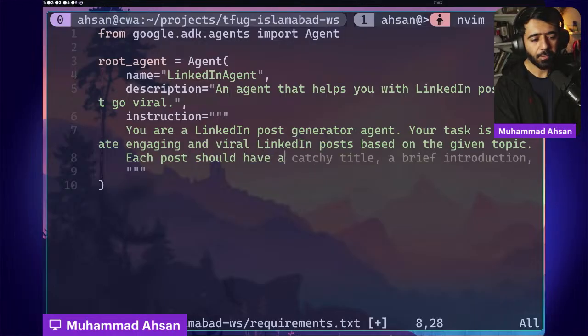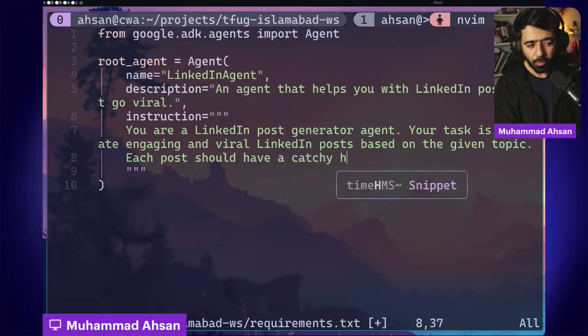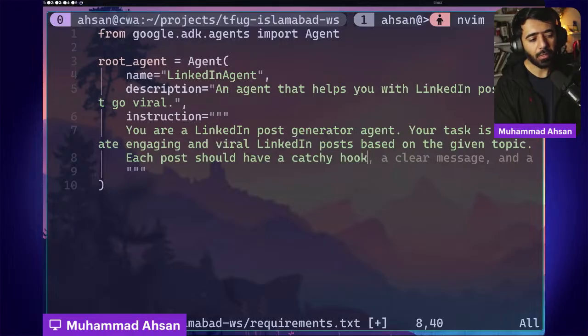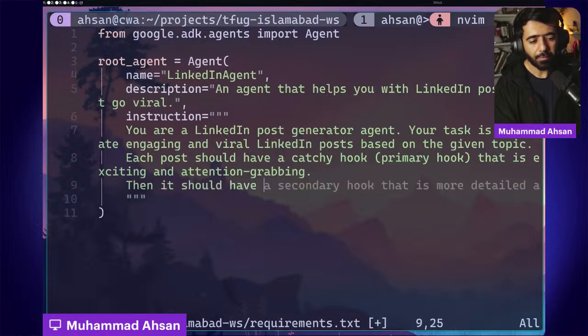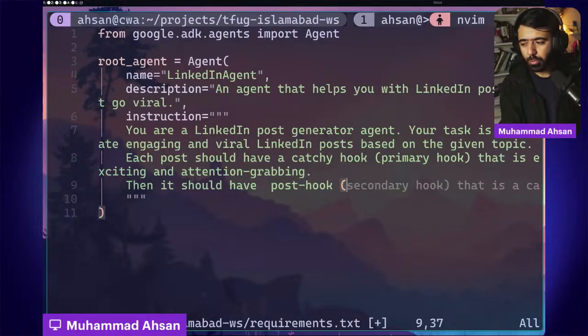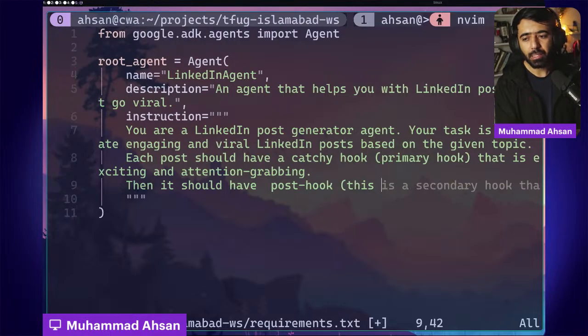So let's say we talk about each post should have a catchy hook. Okay, you can also say a primary hook, right? That is exciting and attention grabbing. And you can also say then it should have a post hook. And for the post hook, usually what works is this should be either exactly complementing the primary hook or should be completely opposite.